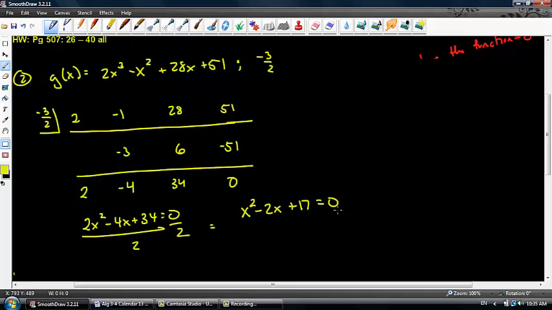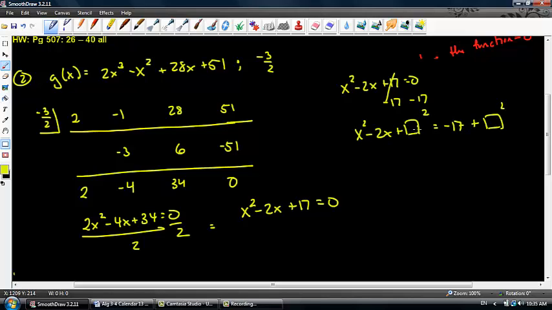And now, since I have this really simple polynomial that can't be factored, I'm going to use completing the square again. So let me rewrite this problem up here. X squared minus 2x plus 17 equals 0. Let's go and subtract 17 from both sides. So I get x squared minus 2x. Leave yourself a little bit of space, equals negative 17. I'm going to add the box to both sides. So I got negative 1 and negative 1. So I get x minus 1 squared equals, this is negative 16.